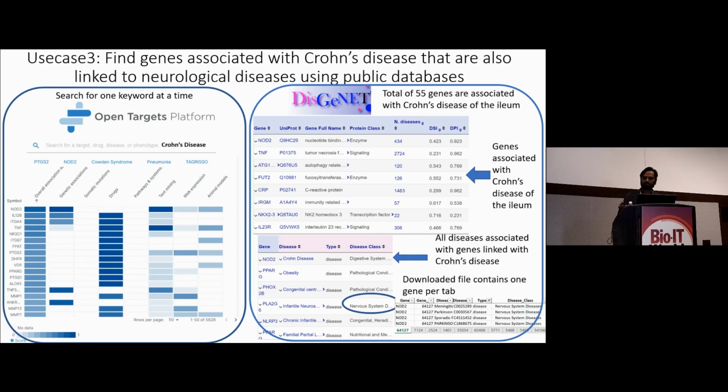So if I were to use DisGeNet, which is again one of the backend databases that Protein Miner uses, it sort of lets you do that, right? It tries to find all those genes that are associated with Crohn's disease of the ileum, and then you can take those and try to find their association with the neurological diseases, which is one of the categories that we have here. Okay, but there is no filtering here, right? You can't filter. So I can't go here, filter this. And even if you had that option, this would be so easy. But there's no way to do that here.